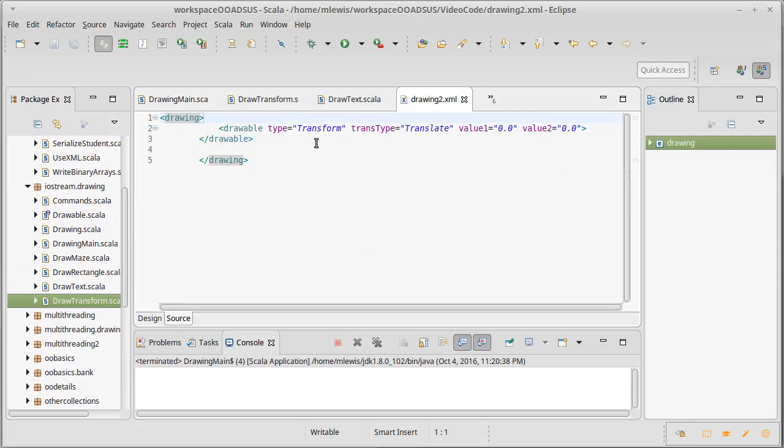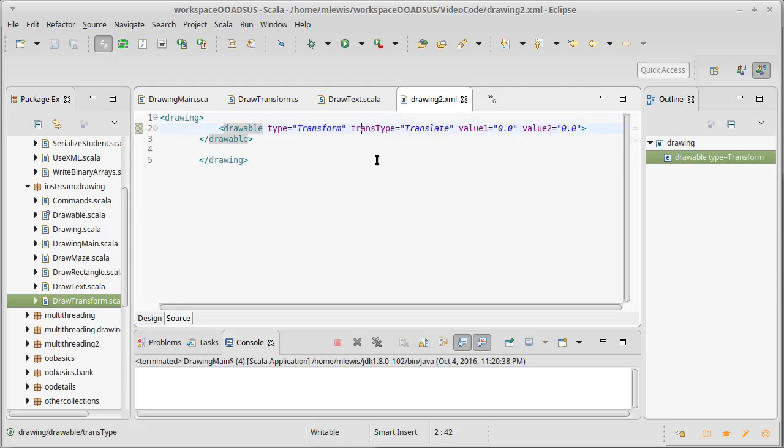Oh, but we didn't write out the children. So we'll come back in the next video. We'll make it so that our transform writes out the appropriate children, and then we'll also work on how we're going to load this back in. It's probably going to take a few videos to complete the XML, but this was the beginning. With the exception of the fact that transform doesn't save its children, we have it so each of our different drawable types has a toXML method and knows how to create XML for itself that we can then write out. We still have to work on doing the deserialization and taking XML and building objects from it as well.